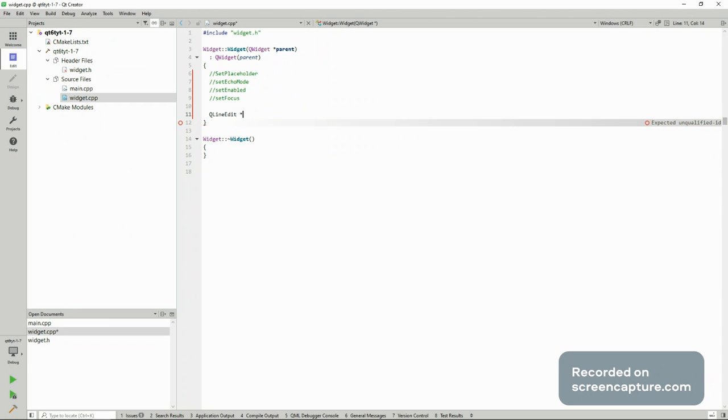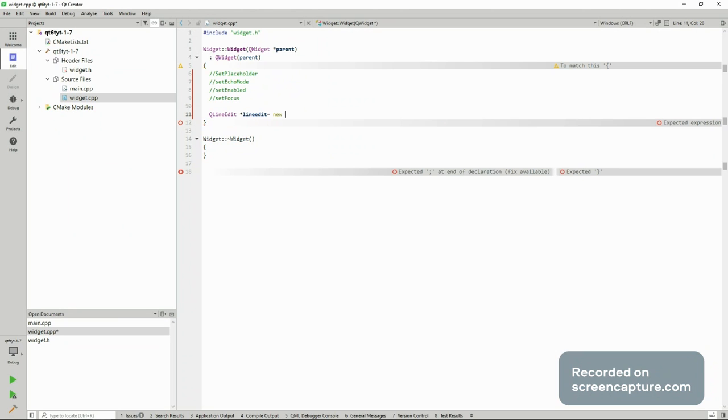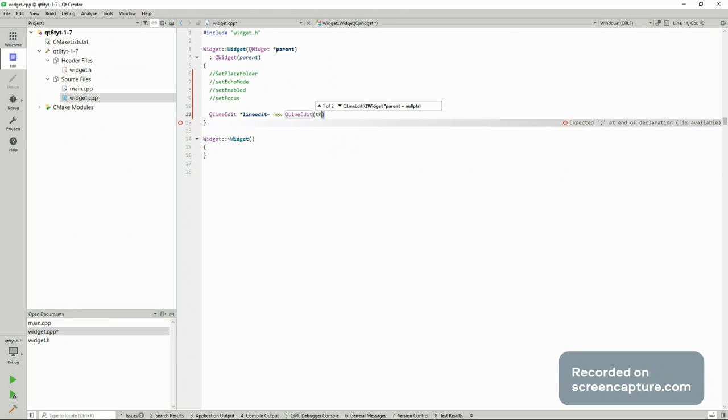Okay, and I'm just going to create an object, and then new QLineEdit. I'm just going to create this pointer, and for that QLineEdit. Just let me change it first.